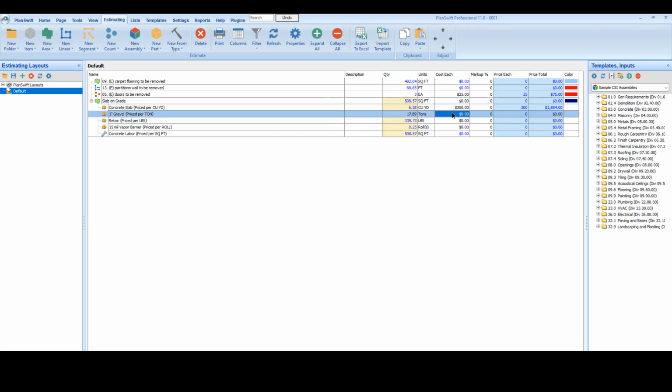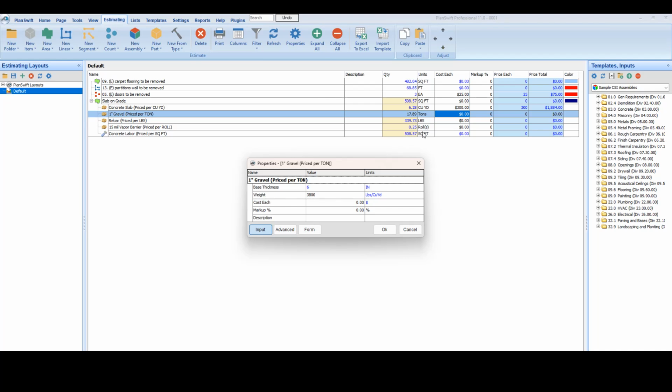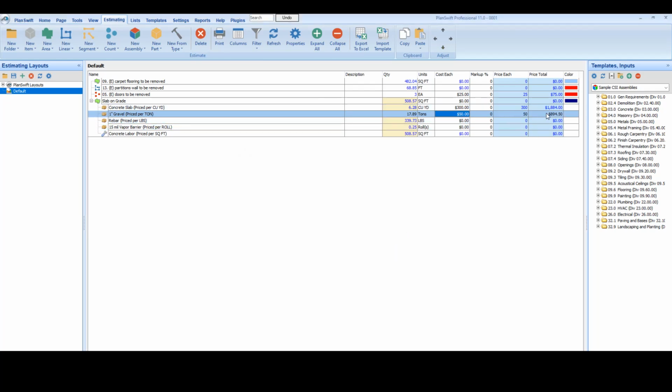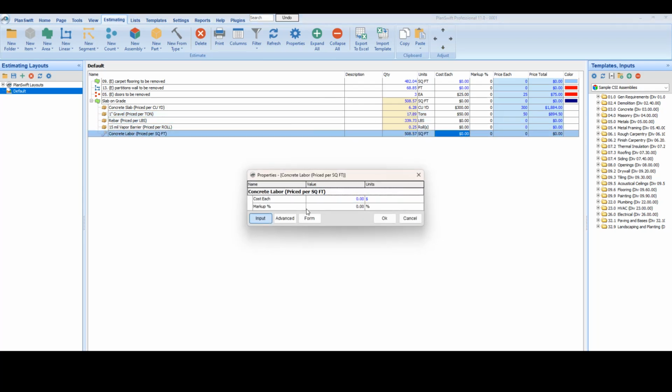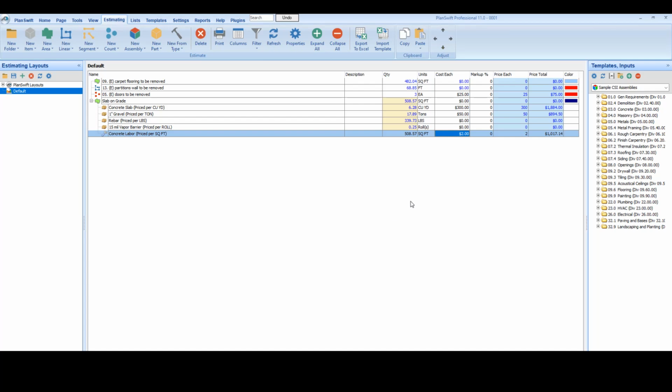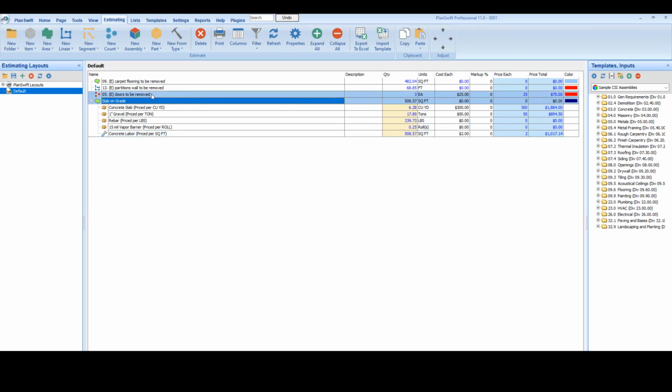And like gravel, maybe was, oh, clicked one too many times, did I? Or maybe I'm just not good enough here. Let's say it's $50 a ton. Boom. Or if you have your guy, say he can do how much a square foot? I don't know, like $2 a square foot, something like that. Then it just starts adding up, but it won't follow up to here unless you put a formula in there, and that's a little bit more complicated.